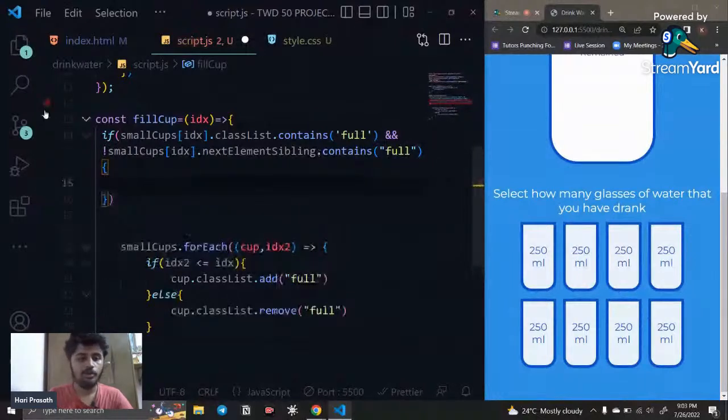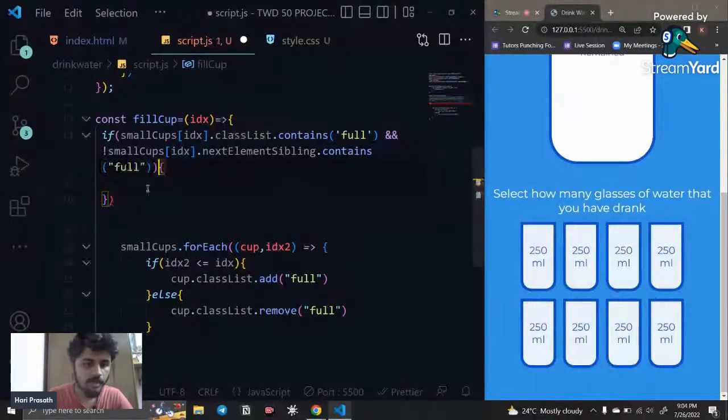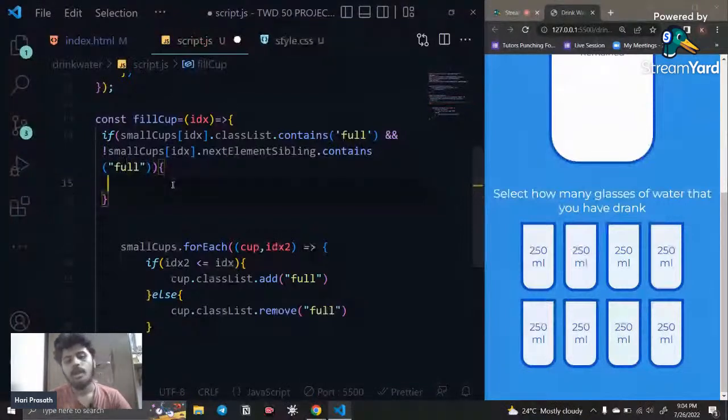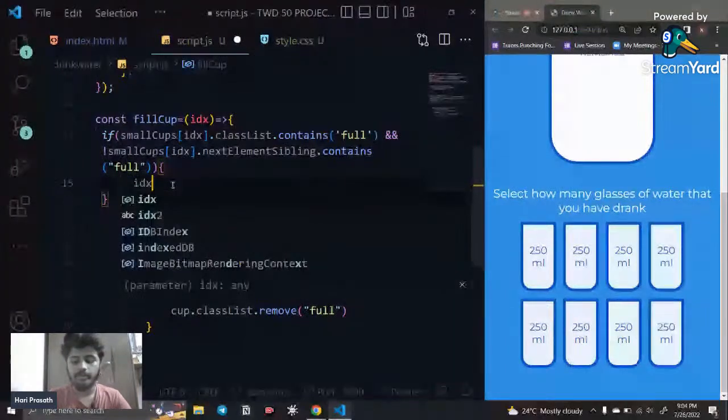So what code do I want to return? I need to close this code. This is why it's showing an error. The code I want is to reduce the index with the decrement operator.